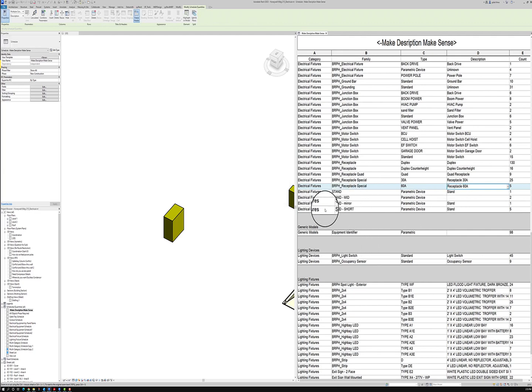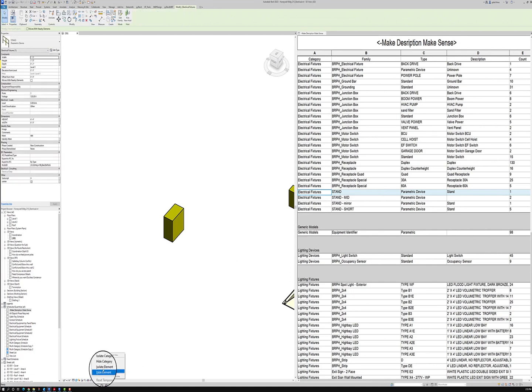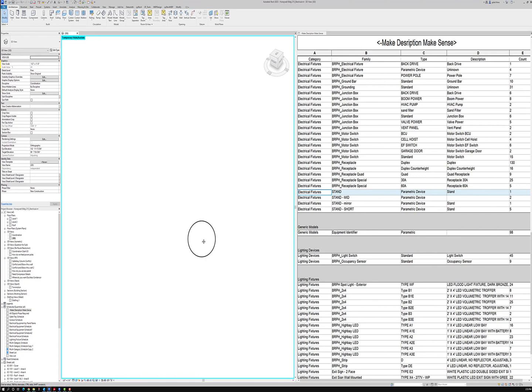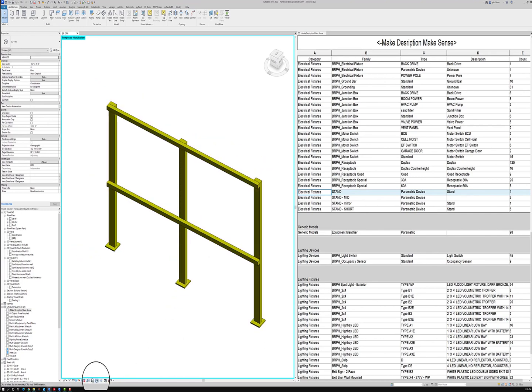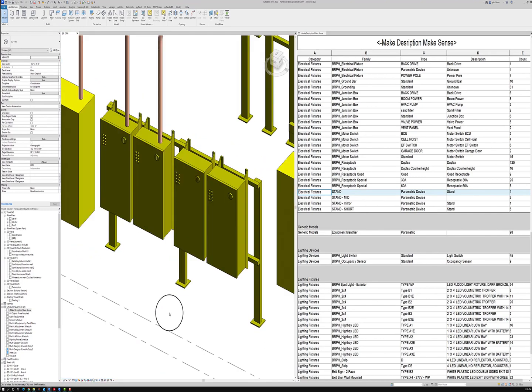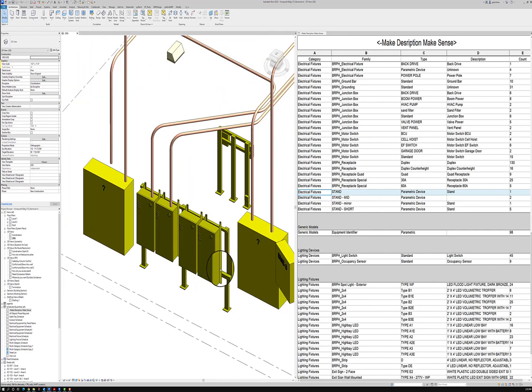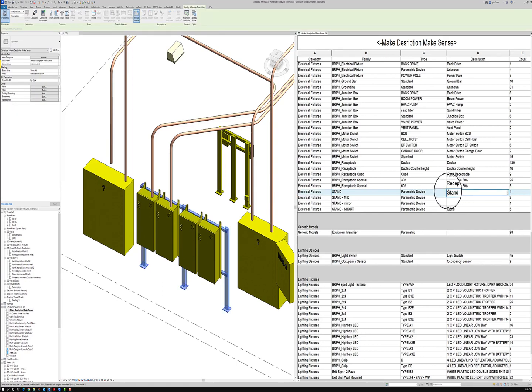These here are a perfect example of where if I select this guy, isolate the element and go look at him, what you're going to see is those really should be specialty equipment, but these are electrical mounting stand.